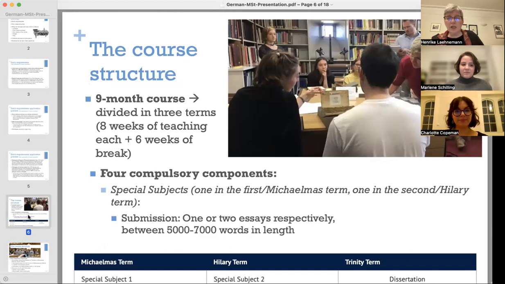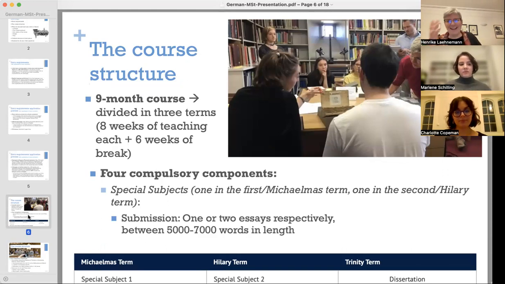The course structure consists of 4 compulsory components. In the first 2 terms, you will do 1 special subject every term. And across the first 2 terms is a method option, so-called, that introduces you to how to approach your topic.